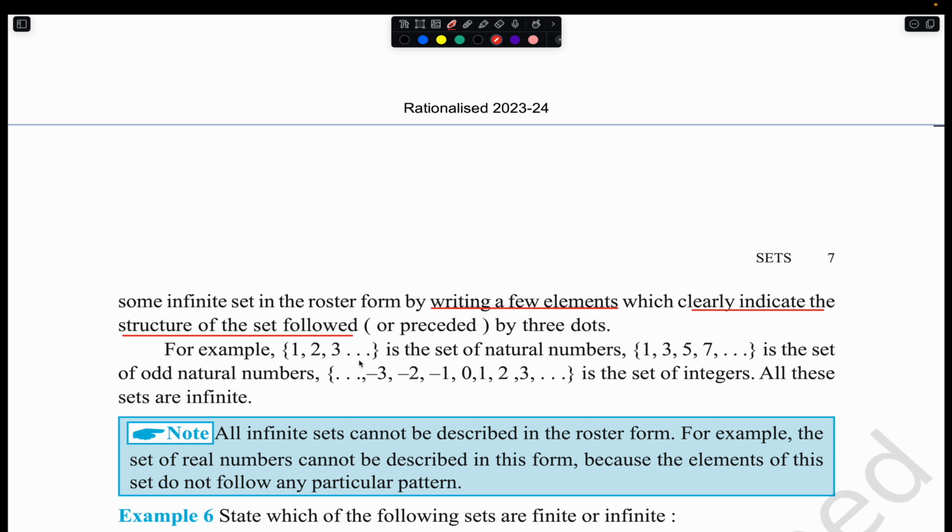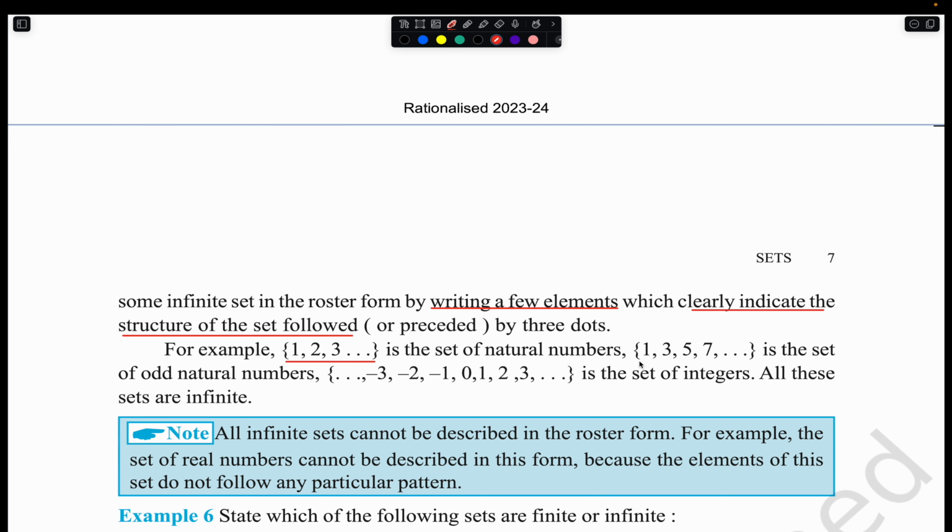For example, if this is a set that is written, right? 1, 2, 3, and so on. Here we can clearly identify the pattern. If we have 1, we are adding 1 to it, then getting 2. We are adding 1 to it, then getting 3. So clearly the next is going to be: add 1 to 3, we get 4, then 5, then 6. And if you try to understand, this set is nothing but the set of natural numbers. So clearly, just by writing 3 elements, we are able to establish a pattern and then identify the elements that are going to follow.